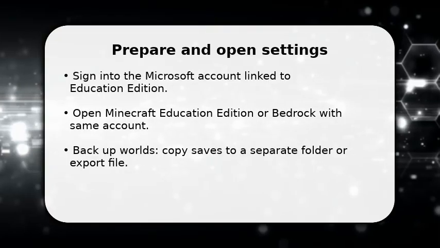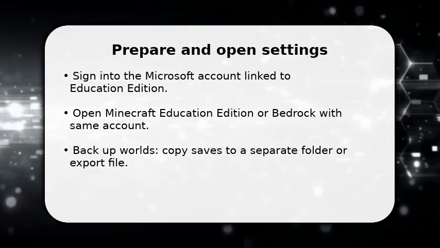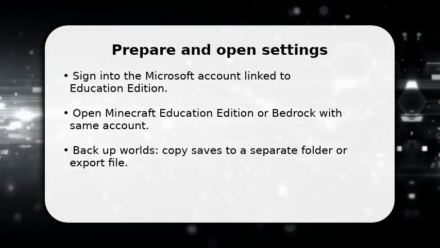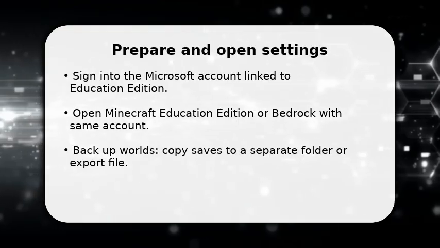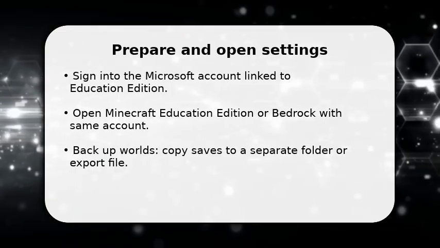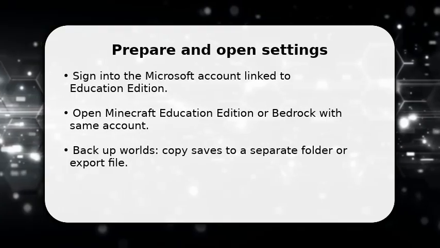You start by confirming the account tied to the Education Edition. This matters because the license flows from your Microsoft or Office 365 identity. Once signed in, open Minecraft Education Edition and pause. Make a local backup of any worlds you want to keep. This prevents accidental loss when changing license state.